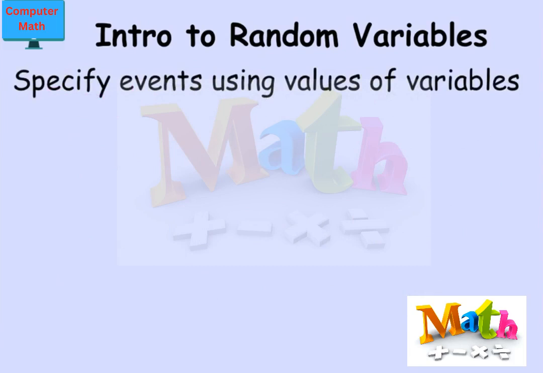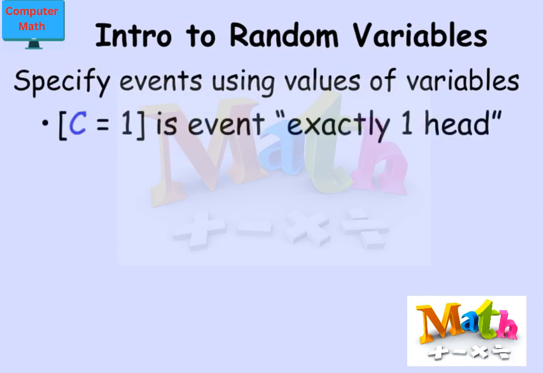All right. Now, once I have these random variables defined, one of the convenient uses of random variables is to use them to define various kinds of events. So the event that C equals 1 is a set of outcomes where the count is 1, and it has a certain probability. This is the event of exactly 1 head. There are 3 possible outcomes among the 8 outcomes of heads and tails with 3 coins, so it has probability 3/8.